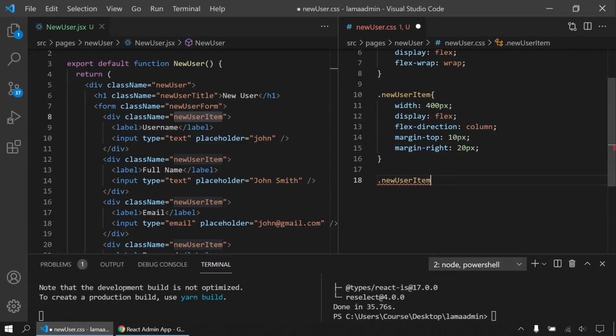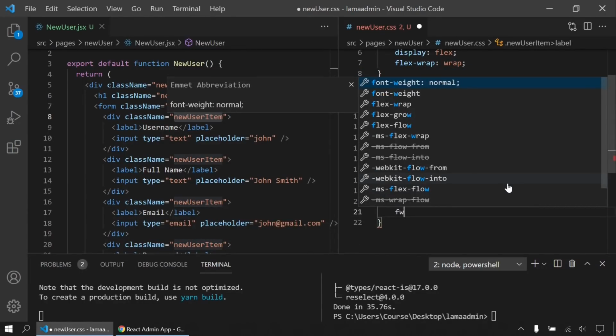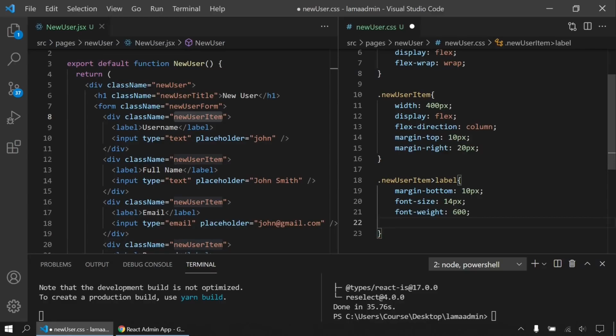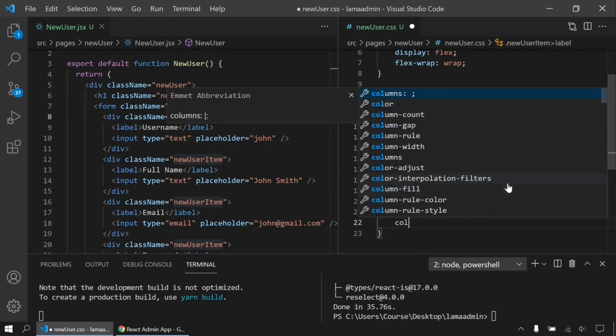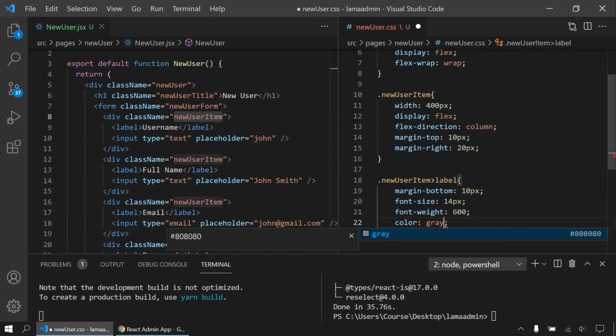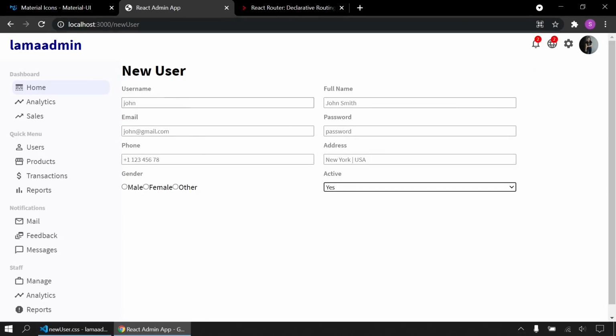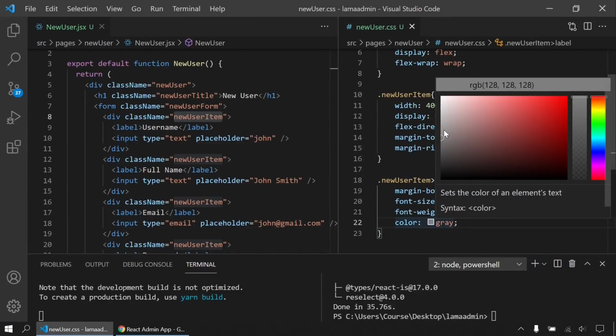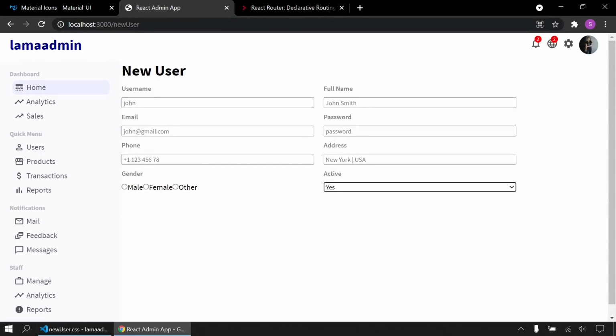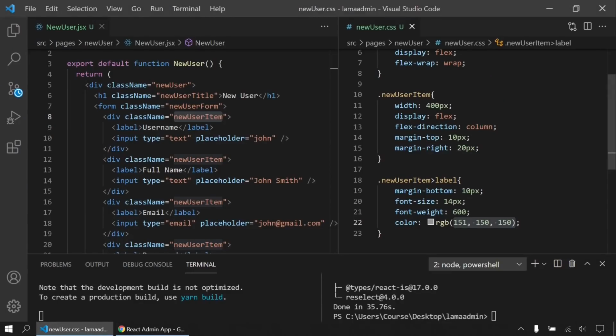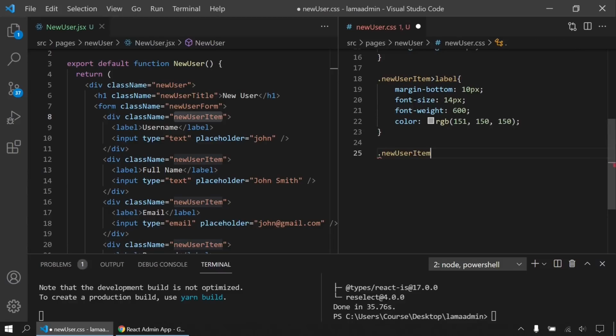I will use this item again and say label and margin bottom, let's say 10 pixels, font size 14 pixels, font weight 600, and color will be gray. Okay, maybe lighter. Okay, it looks good.